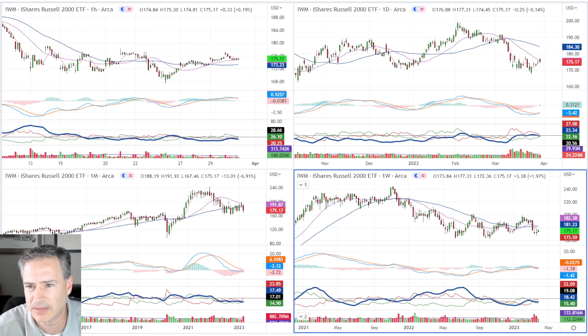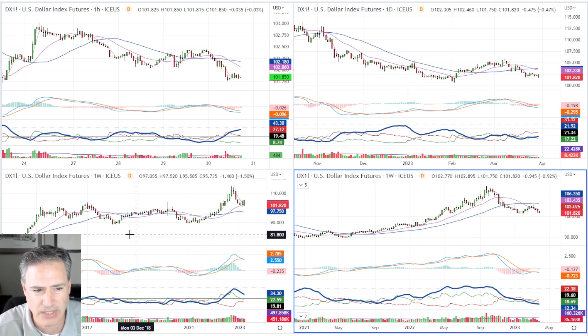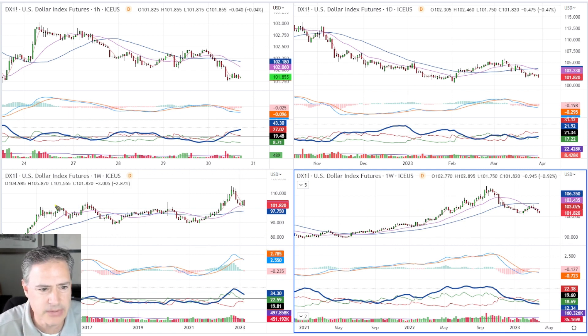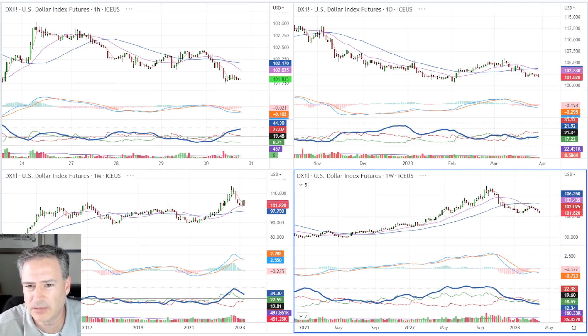The dollar just had a monster move over the last few years and is now giving it back significantly — we've come all the way back to this area. It has the look of a V top where you went up and then gave it all back. This was the breakout level, and we've retraced the entire move. We tried to bounce off this level and have come right back down. Look at the massive overrun of the zero line, so we know this is not going to be in a big hurry to turn back around. I don't think it's a short play — there's a huge amount of support underneath — but it probably wants to drop down a little bit closer to 100 and turn into a range.